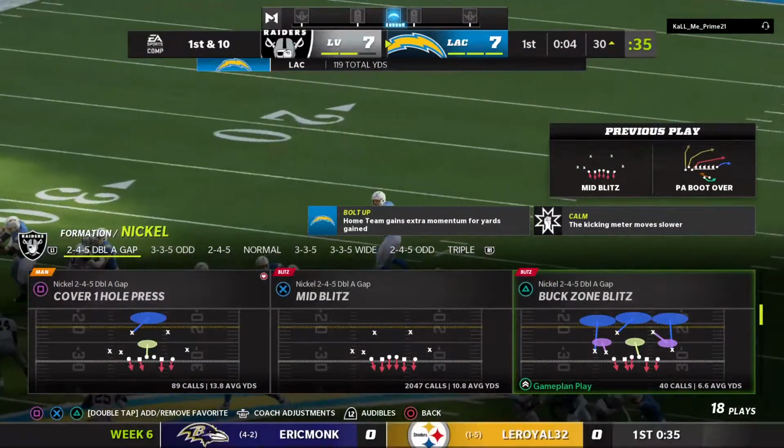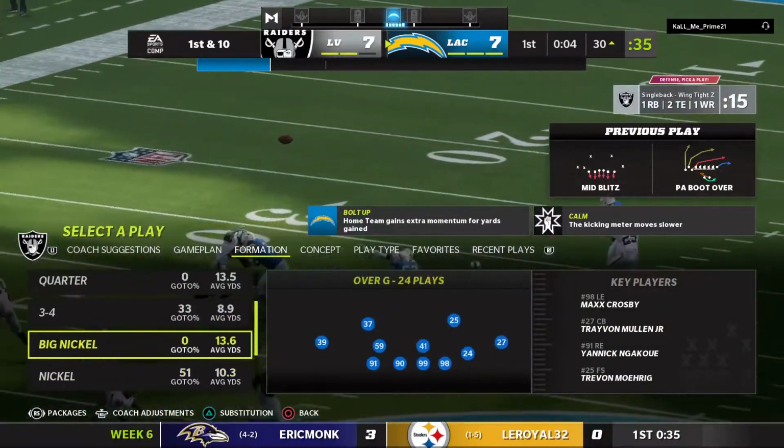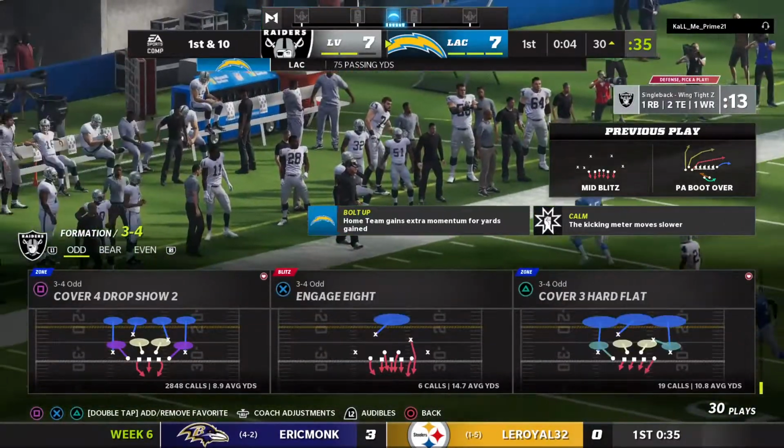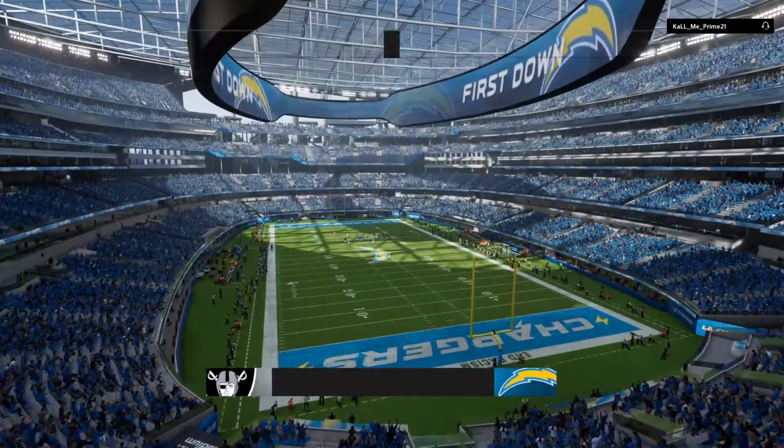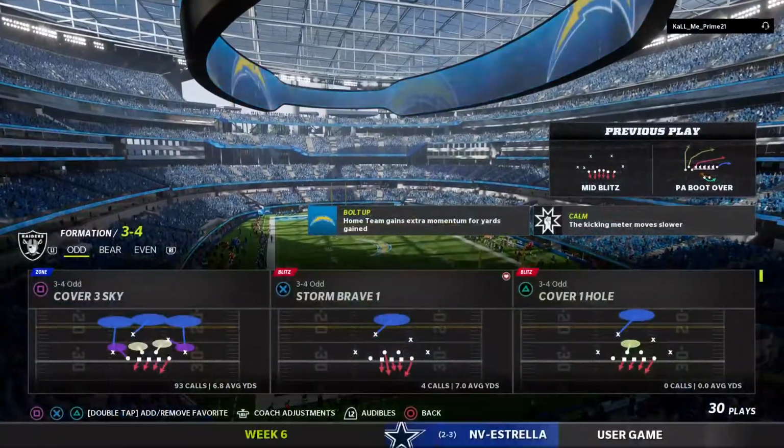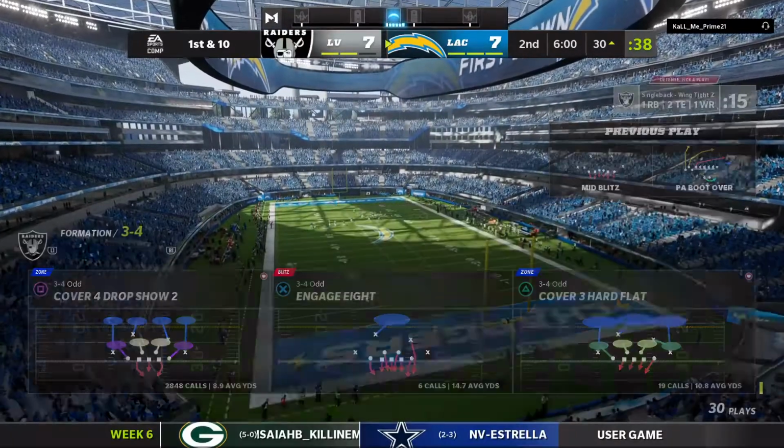I think when they look at their offense, they think to themselves, weapons, weapons everywhere. And they want to move the ball around. They want to spread it to different people. But you absolutely know they want to get this man involved as well. And that's what they just did on that play.